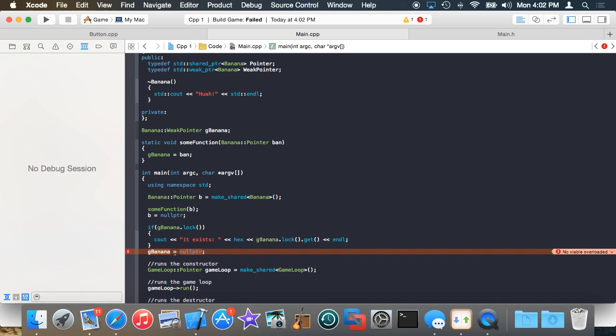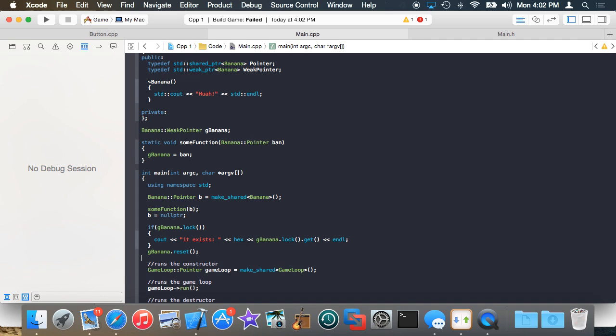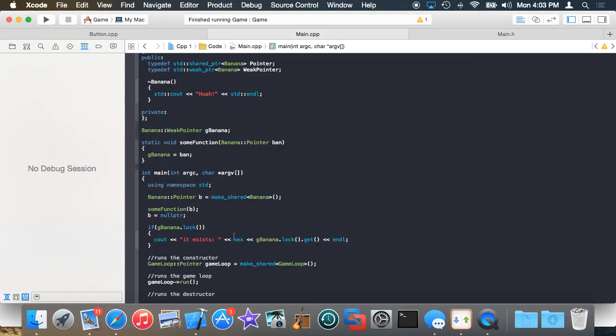So that would print it exists if it did exist. Also, another thing that's annoying, you can't set smart pointers directly to null pointer. You just have to call .reset on them if you wanted to reset them. However, you're going to see in this case that it exists won't get printed because at this very line, this is the last strong reference going down, and therefore the hoot already happens before, and the weak pointer is inexistent.